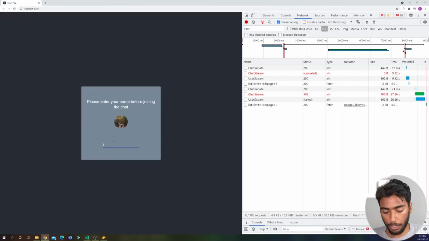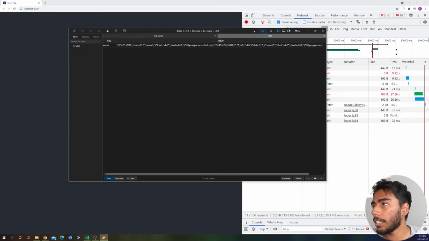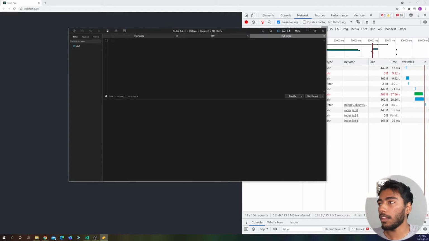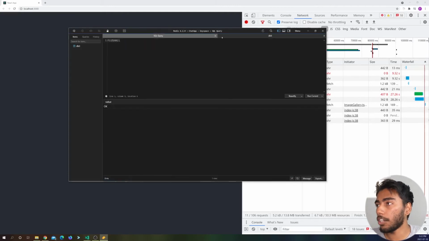Okay, so now if I do t.code, hit enter, and now it should change the first one. Yep, so now it's case sensitive. So now let me flush the database once more, just so we have some nice fresh data.